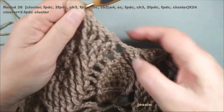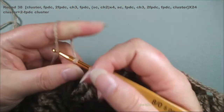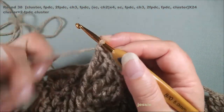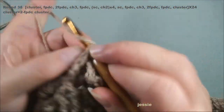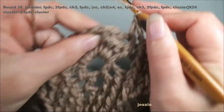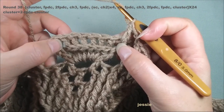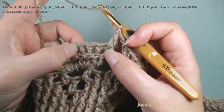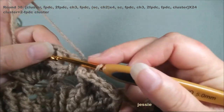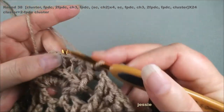So we still have four. One, two, three, four post. Finish here, we still do chain three. Here we still do front post double crochet. So here we have space, we check between two back post double crochet. One, two, three, four, five. We use every space, finish single crochet, chain two.